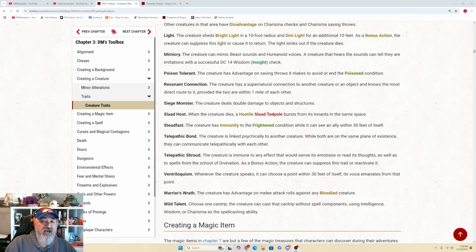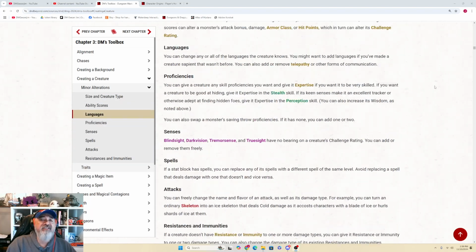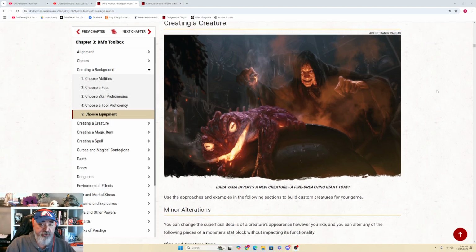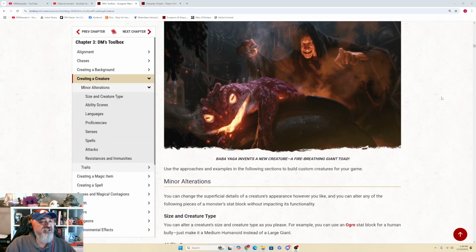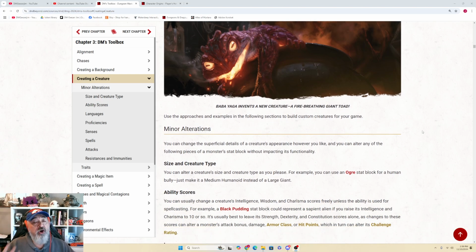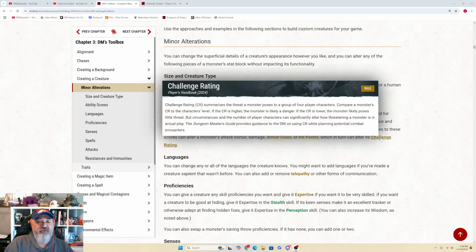As we get into the commentary, well, there's a lot of words and information. The first thing I want to talk about is this is not talking about creating a monster from scratch, okay? A little bit of a misnomer here. This is more talking about making alterations to the creature. The one thing I want to point out here is they didn't put a huge emphasis on it, but I want to. We are trying to avoid altering the challenge rating of a creature, okay?